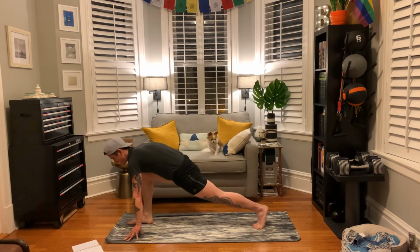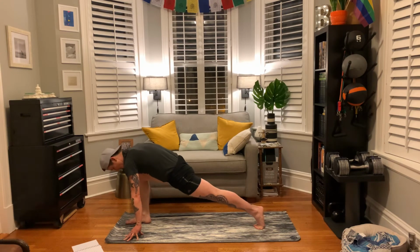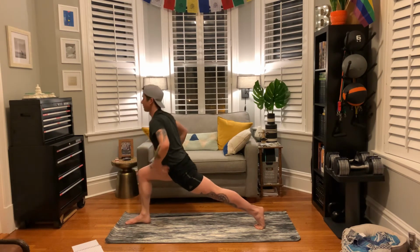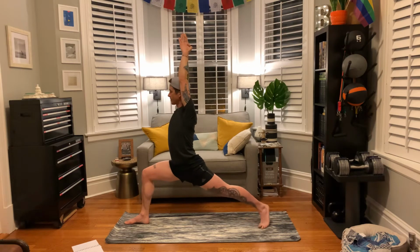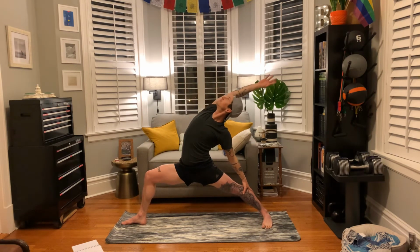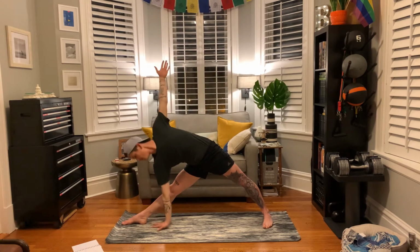Good lunge on fingertips. Good, soften the front toes, lift the back knee, and rise, crescent lunge. Good, exhale, spin the back heel down, reverse warrior. Good, inhale, press and straighten that right leg. Find your triangle pose.